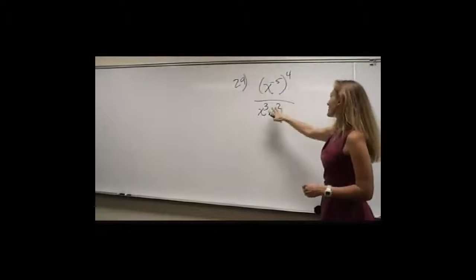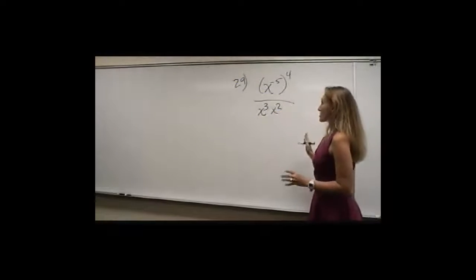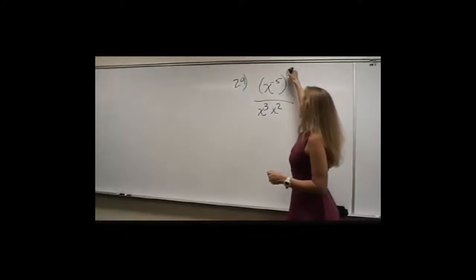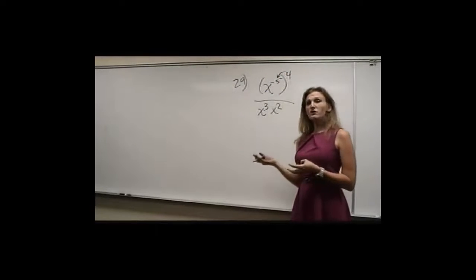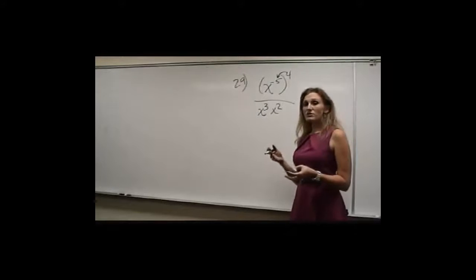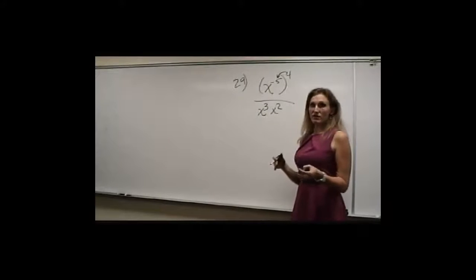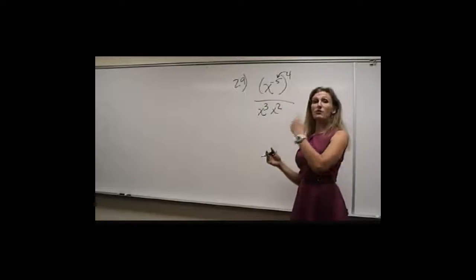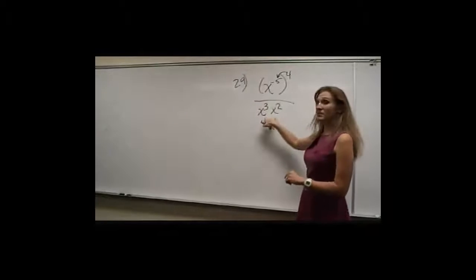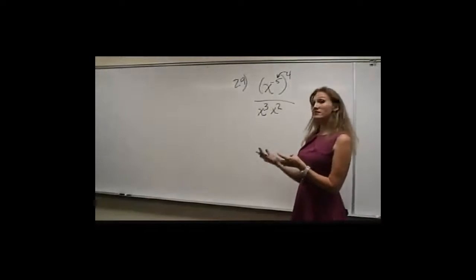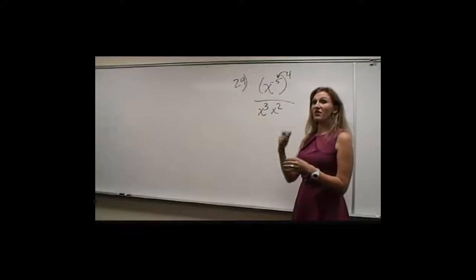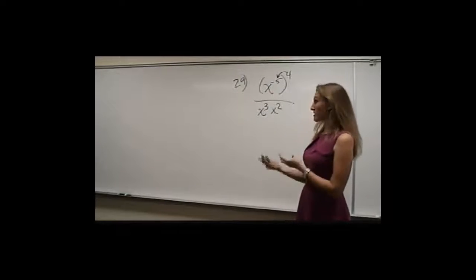So these count as multiplication, so I'm not worried about the 3 and the 2 just yet. The very first thing that I need to do is multiply here. My exponent rules follow the pattern of order of operations, but they're one thing easier every time. So when I multiply these two, I'm going to add whatever kind of thing I'm doing to my bases, x's, then I'm going to do one thing easier with my exponents.